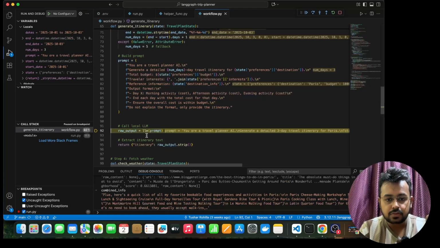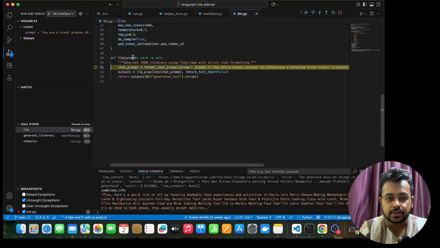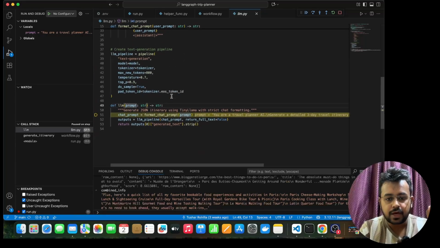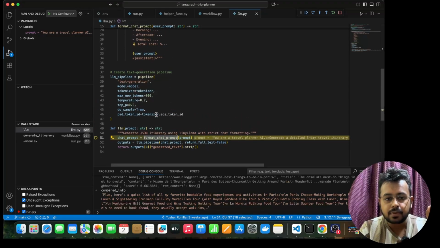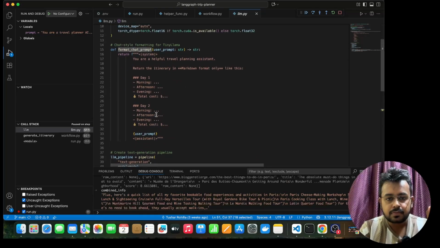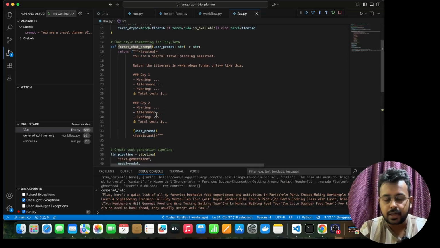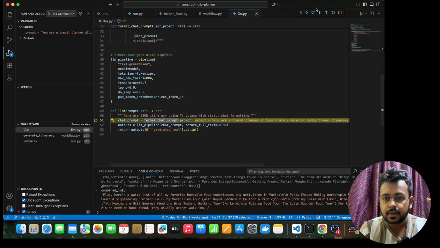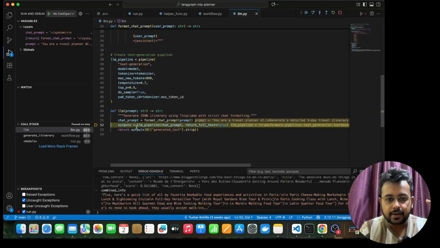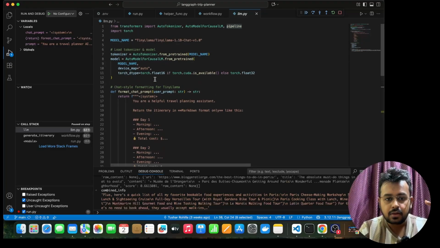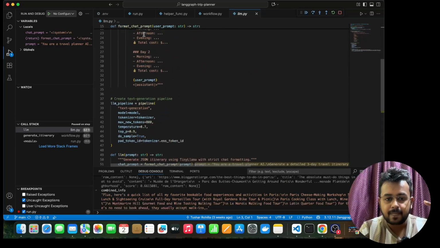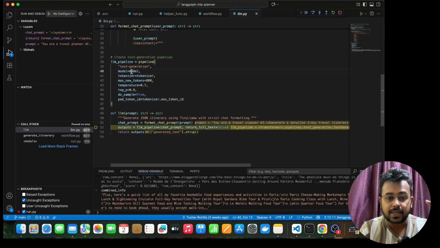All right, so here we are passing the whole prompt to our LLM block. Let's get inside it. So here is the prompt. Here we are first formatting it using this particular function, applying a certain kind of formatting before passing it to our LLM, and here we are actually passing it to the LLM. Pipeline is actually a pipeline object, defined from the transformers library, and here we are passing the model.